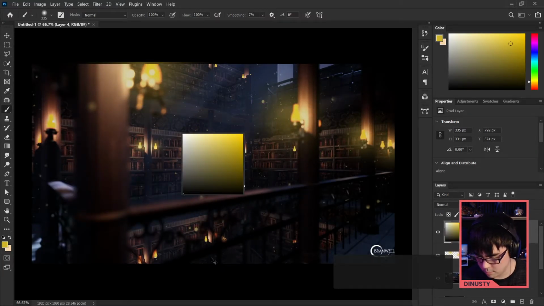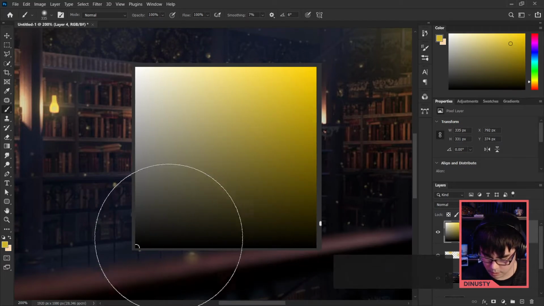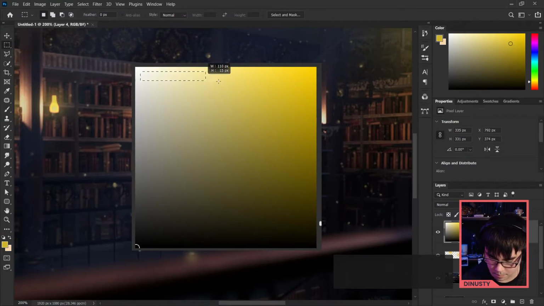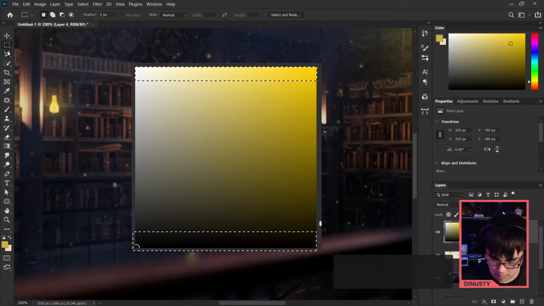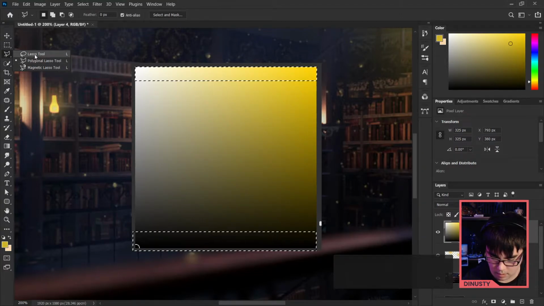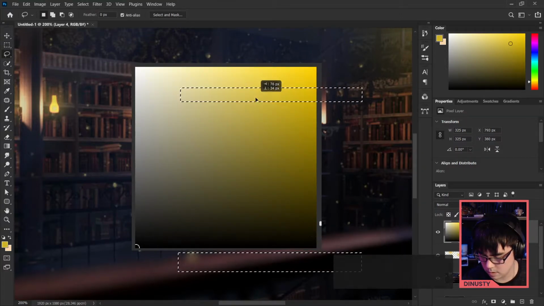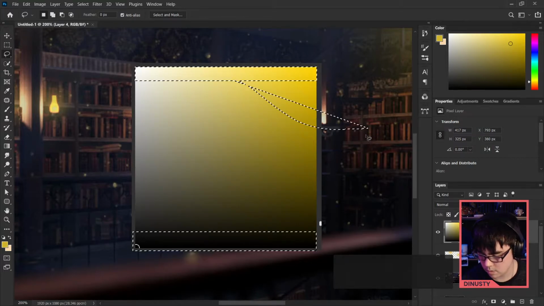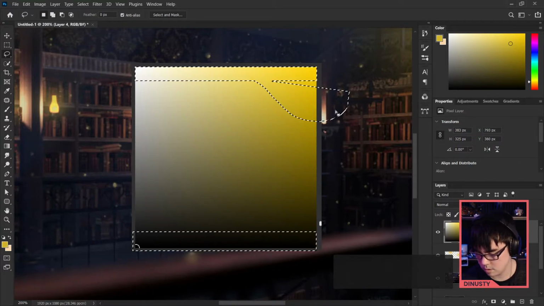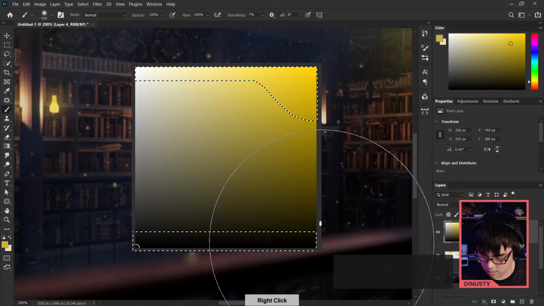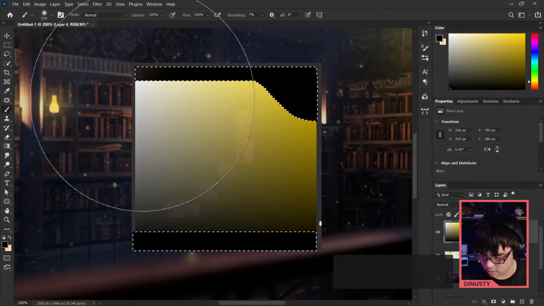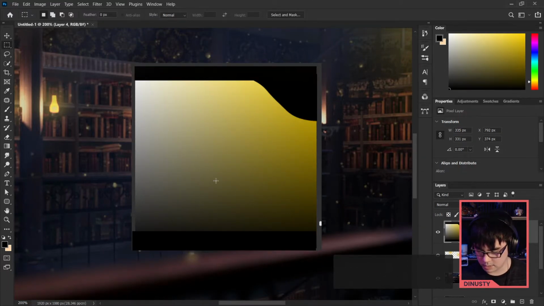For the most part, when you're working in PBR, you're going to want to stay away from certain zones. Stay inside of here.